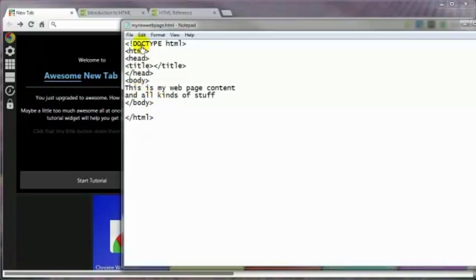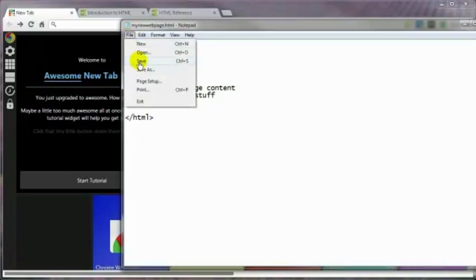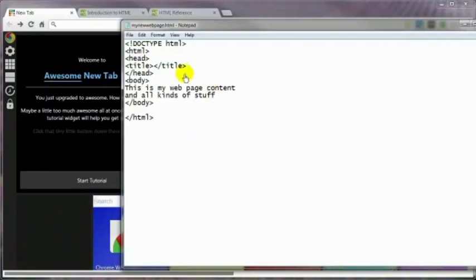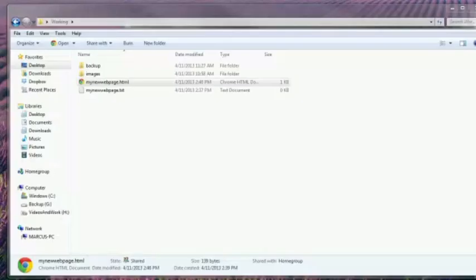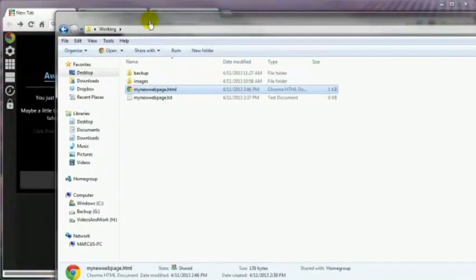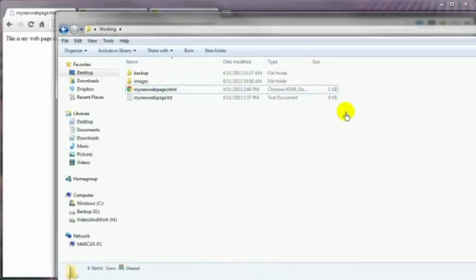Now let's go ahead and save this. File, save, and let's open this up in our browser. And come on back to my folder here, and just bring this out a little bit. Let me just drag this guy into the browser. And there it is. Now this is technically a web page because it's got all the elements of our Fab5.